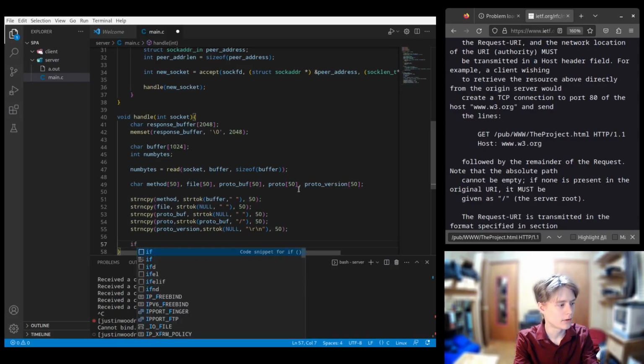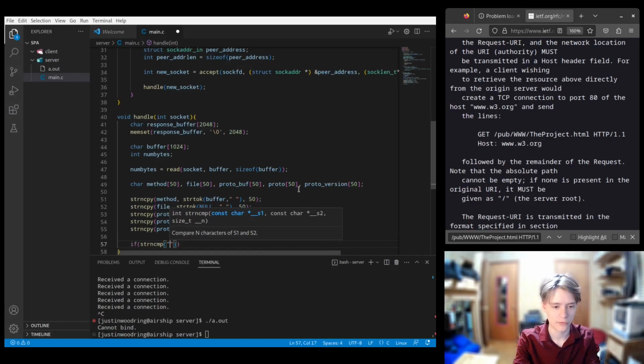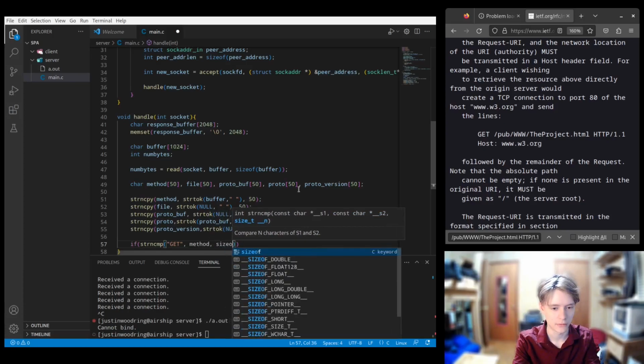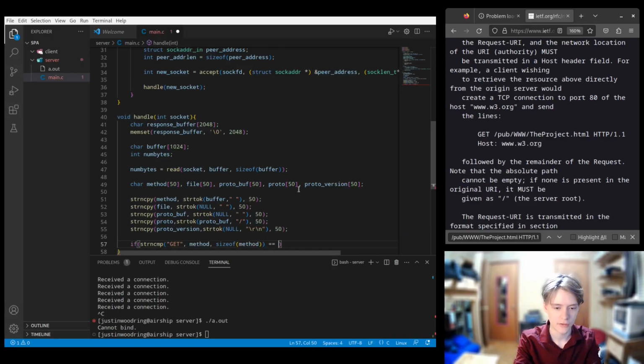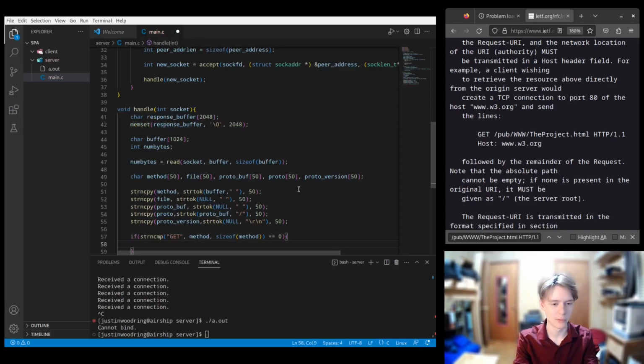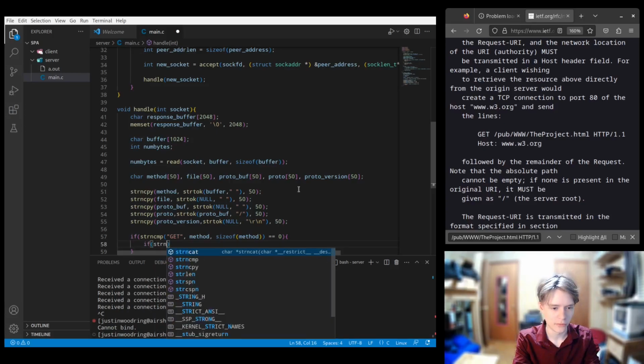So next, we are going to actually match on the method. Again, in any standard API, you need to be able to tell the difference between what method you're using in order to know how to respond. We'll only be implementing the GET method today because I don't feel like being here for the next few weeks implementing all the different methods. I think the goal here is not to build something that works completely, but rather to demonstrate how to do it so that if you wanted to build the rest of the methods as an exercise, you could do that.